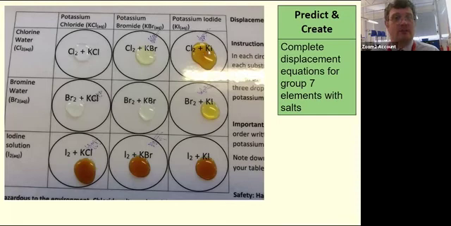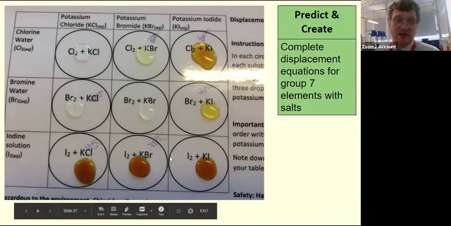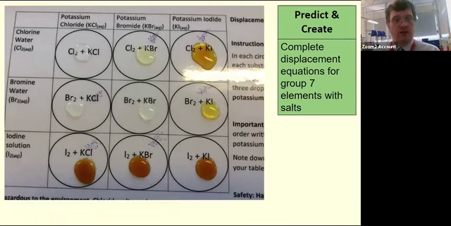So you've now got potassium chloride in here and iodine, which has been dissolved into the water. So you can do these displacement reactions to show which one is more reactive than which. The one that is less reactive is going to be displaced and become an element rather than taking part and being part of the compound.